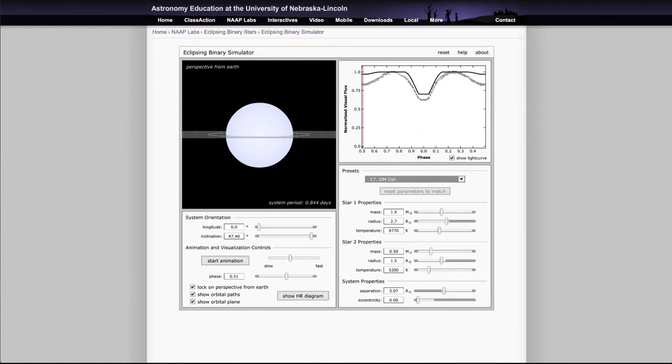And this is one where we can see the stars and see that as we look at the system and run the simulator forward, we can see that one star completely blocks out the other or completely passes in front of the other. And in those cases, you will get that it actually will bottom out and it will be flat. There will be no change for a while. And that's because no more or less of the star is being covered at those times.